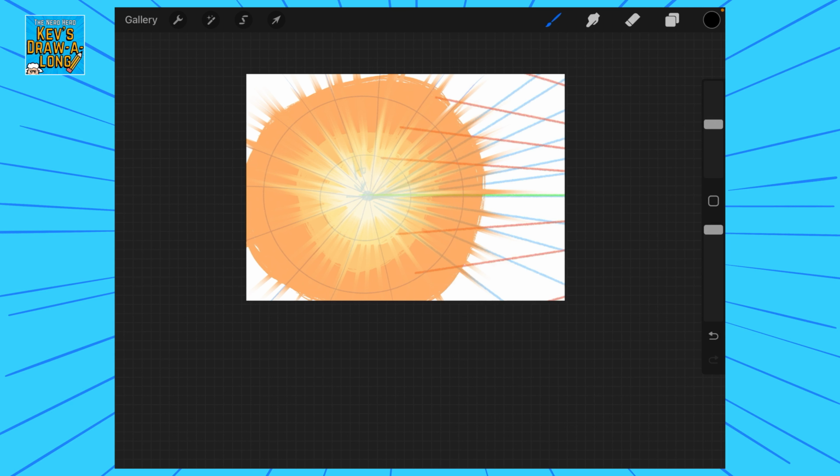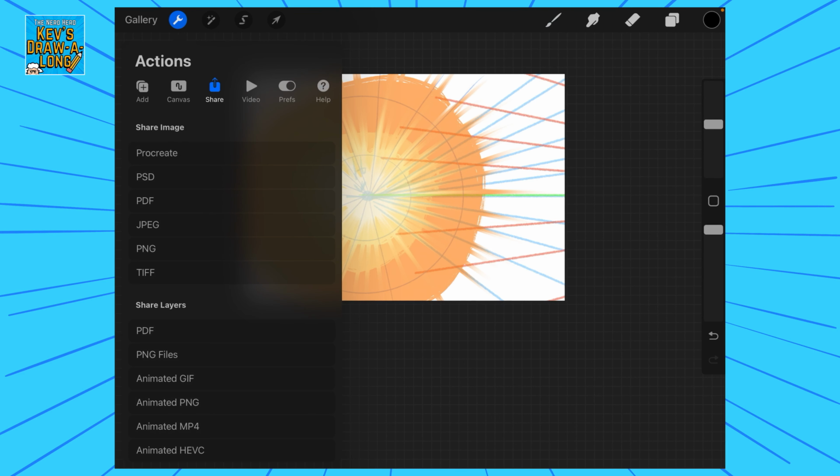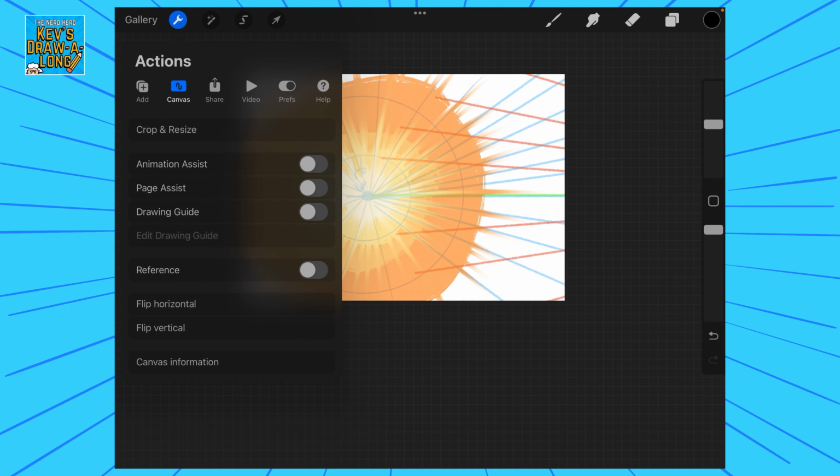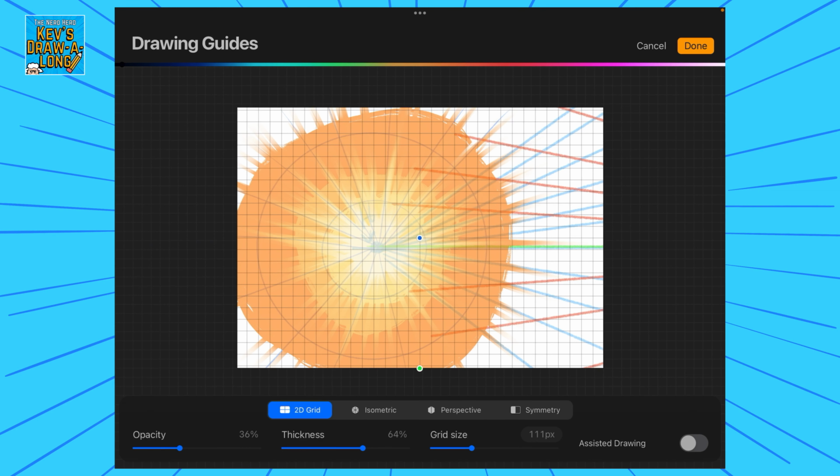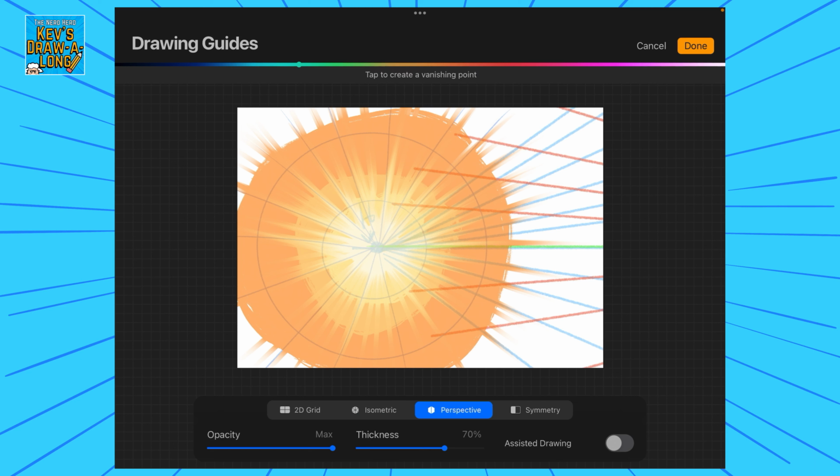And actually, to make this easier for me, if you do have Procreate, there is a tip you can use. You can go on Drawing Guide, Edit Drawing Guide, and you can go to Perspective. On Perspective, you can drop in perspective points anywhere along the horizon line. You can have up to 3 perspective points, and you can also add a third perspective point as well, but I'm not using those, so I just want the one.